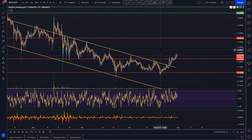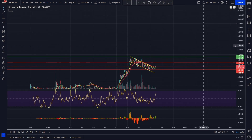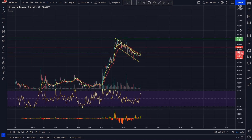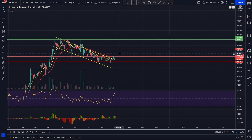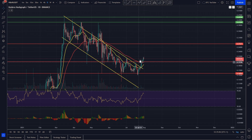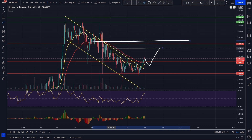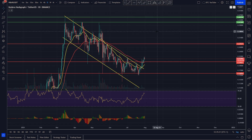Hedera is showing a lot of signs of life, and we do think this is a top quality project. We've said time and time again that we think this is probably going to be $5 to $10 by the end of the bull run, probably in the next six to eight months once we get back on track for Bitcoin. We would anticipate potentially a pullback for backtesting, and then coming up to start challenging some of these levels — this $0.26 level — and then obviously up to eventually this all-time high at around $0.45, essentially in the next month or so with everything getting back on track.